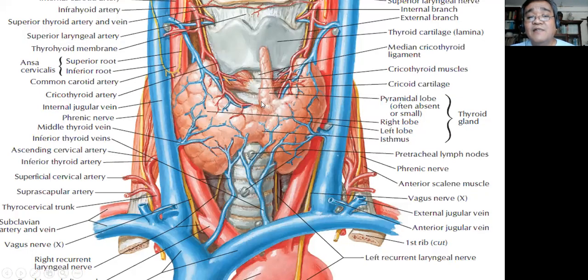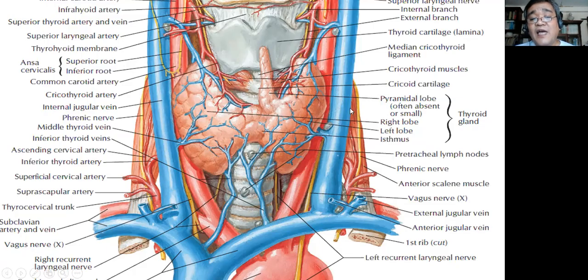This is the thyroid gland, which, as you know, is the biggest endocrine gland of the body. It is one of the endocrine glands of the neck. The other is the parathyroid gland, which is located behind the thyroid gland. Now the thyroid gland is shaped like a shield. It has two lobes, right and left, connected by a bridge of thyroid tissue known as your isthmus. At about 10%, you can have a pyramidal lobe, which is a remnant of the embryonal thyroglossal duct.